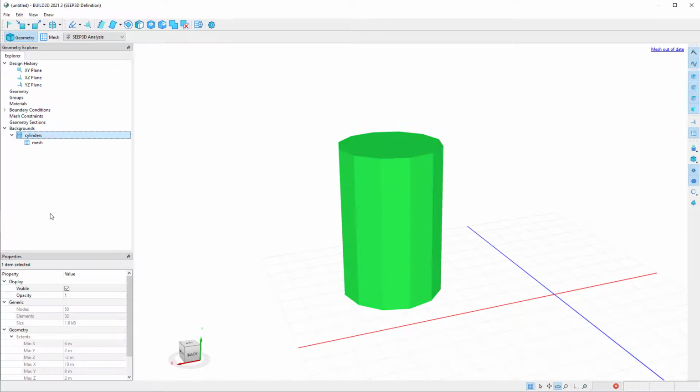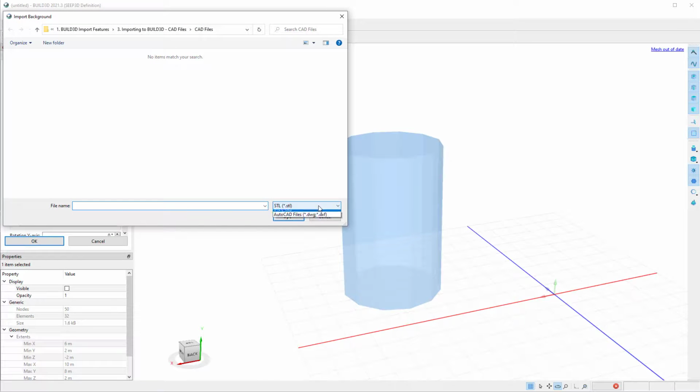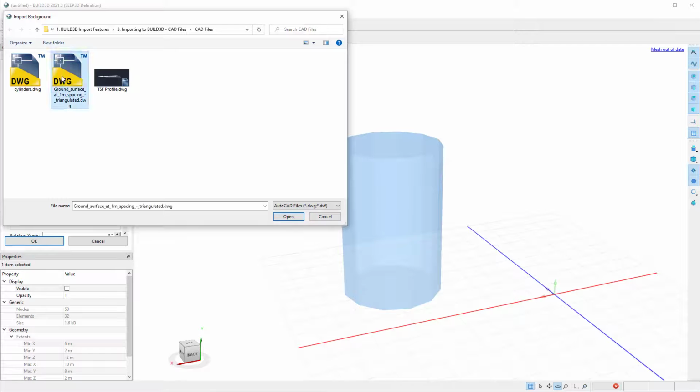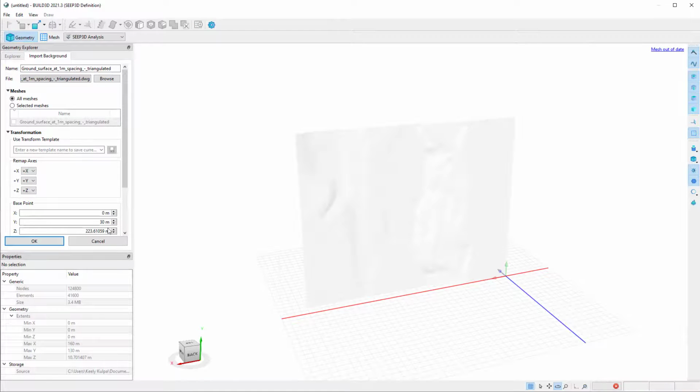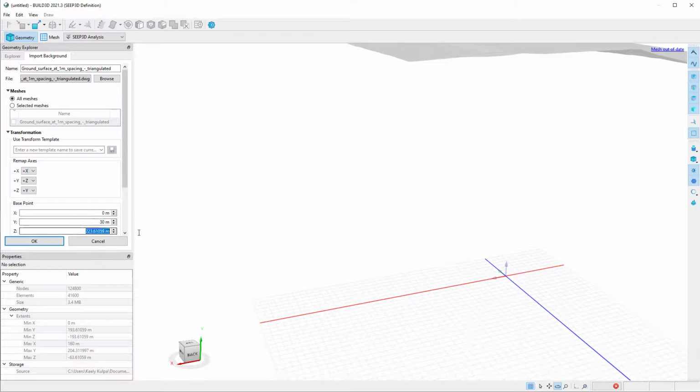If the imported file is an open surface, such as a topography, it is best to import the mesh surface as a background mesh in either the STL, DWG, or DXF file format. Let's open the ground surface DWG file as an example. We will need to remap the axes like we have done previously.